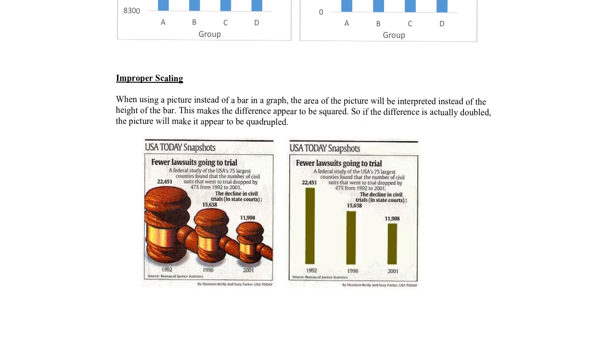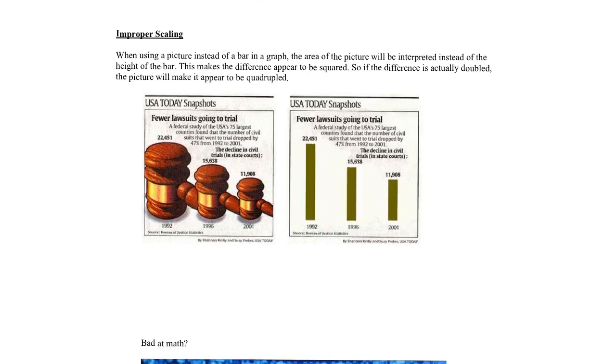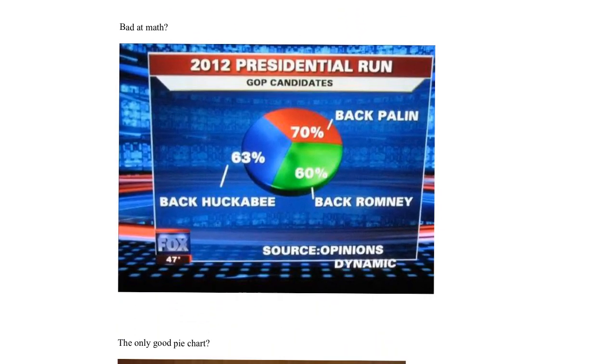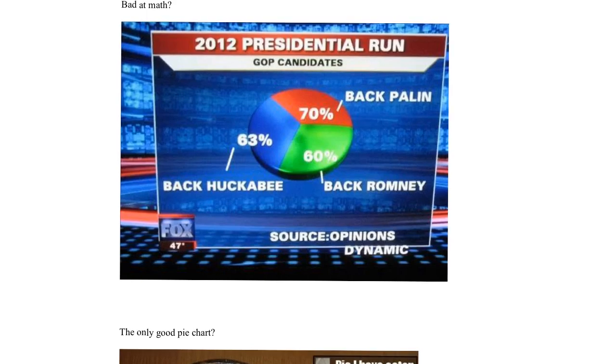And let's see, what else do we have here? We've got this one. This one's got everything bad about it. Number 1, it's a pie graph, which is generally speaking a bad idea. And then to make it worse, it's a 3-dimensional pie graph. So it has this thickness, which makes a bad graph even worse. And then, do you notice something bad with the numbers here? What should these add up to make this even make any sense at all? Should add up to 100.